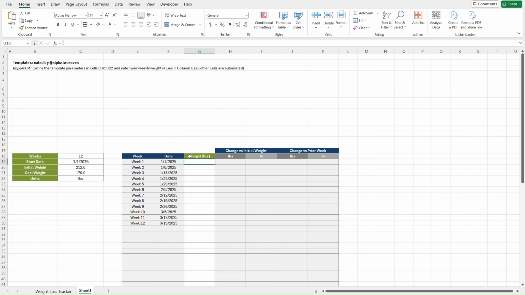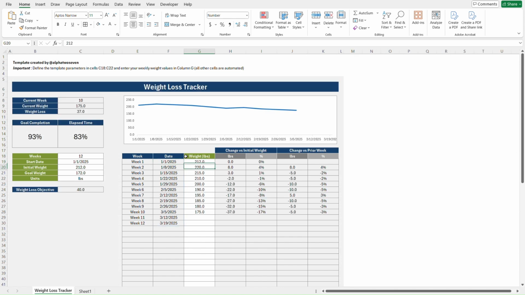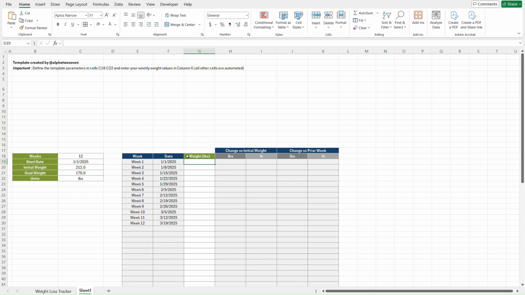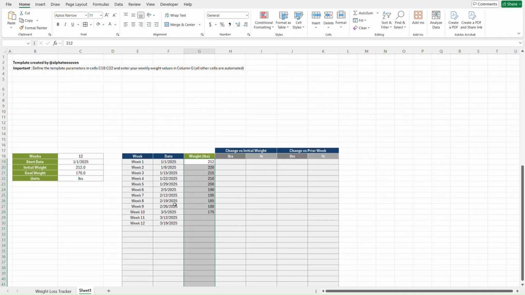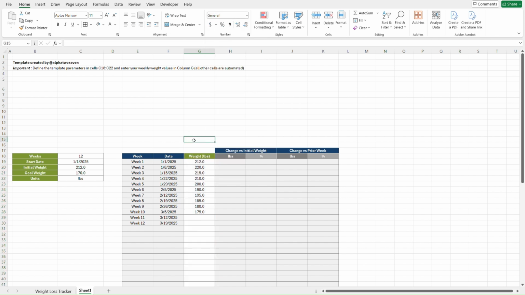Now, for now, I'm just going to specify the weight as if I were filling these out. These numbers are just illustrative. So I'm going to copy them. And if you want your template to look exactly like mine, feel free to pause and just enter these values. And I'm going to copy the same format here. I'm going to do number and then decrease 1 and then center. There you go.